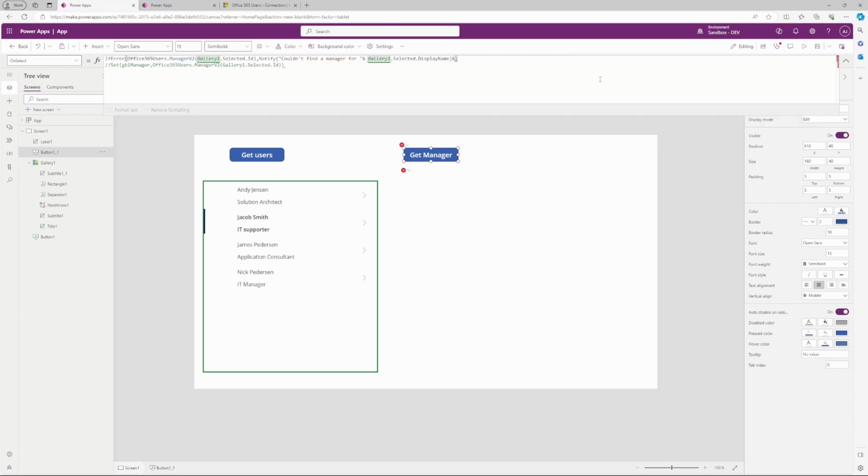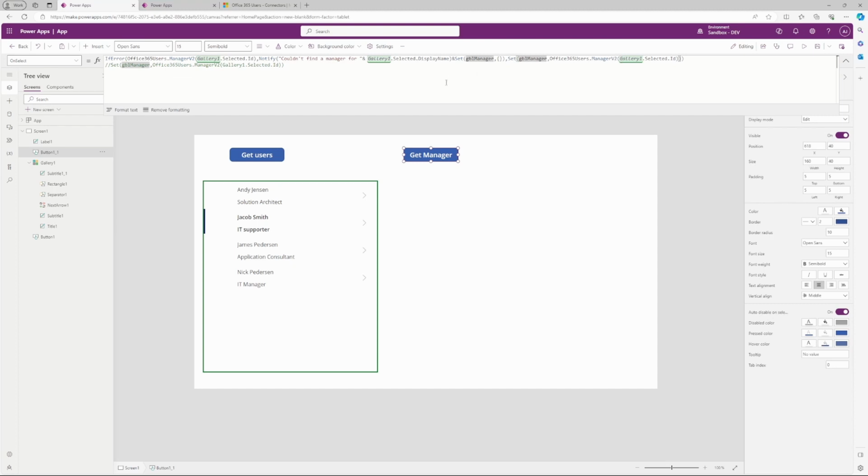And in this case, if it fails, we set the global manager variable to be empty. And then if we don't have any errors, we will basically set the global manager to be the selected user's manager.